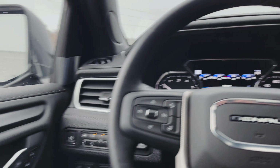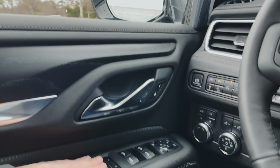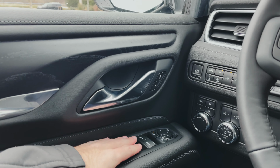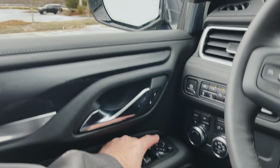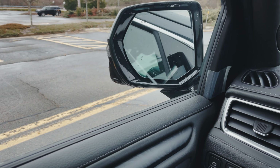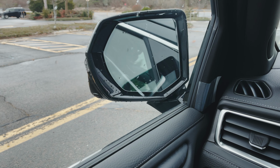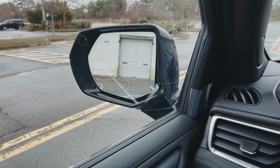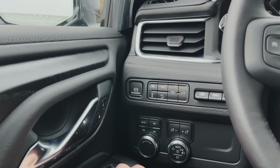So, starting on the right side of this Denali, you can see we've got our memory seat buttons, we've got our power windows, power mirrors, power door locks. I always want to reiterate too, this button right here is going to fold your mirror in. These are expensive mirrors. You've got marker indicators built in, you got cameras built in. If you're going to be parked on the city street somewhere and you're a little concerned that someone might hit it, fold those mirrors in. Trust me, it's worth the extra step.